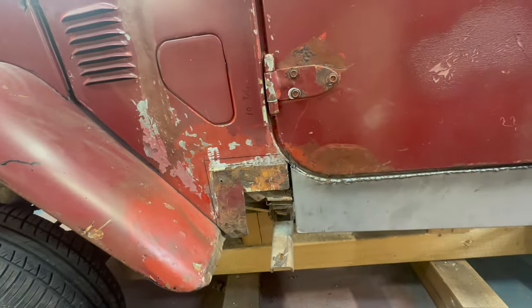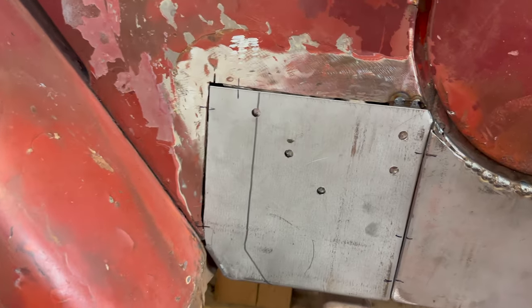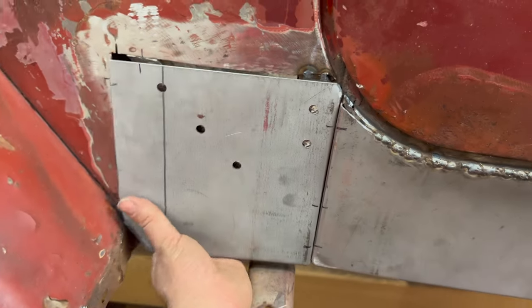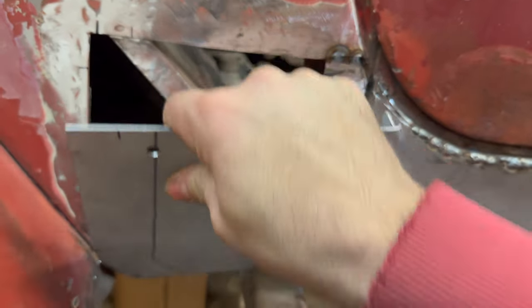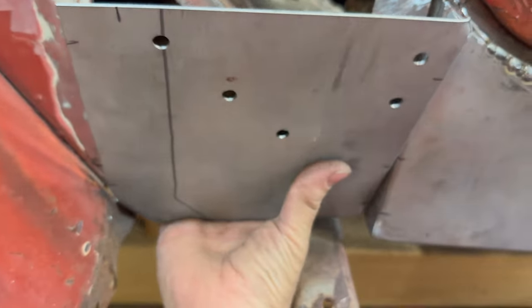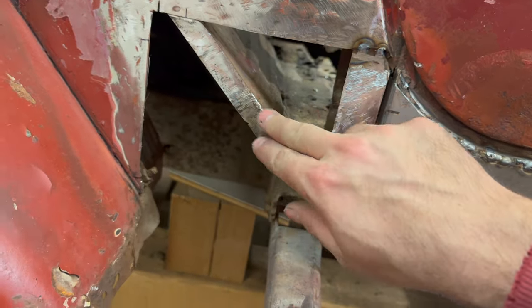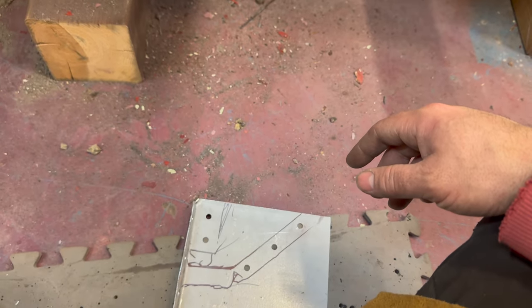I've also added a support — it's tack welded, which keeps this from moving. I also got the door on — dad came down to help me with that, got it fitting good and we can check the gaps. The gaps are doing what they need to do. This one will get flipped around and it'll fit here. Looks like I'll have to tweak it a little bit to bring up the gap on the back side there, but not much. I've got this patch ready to weld in the front corner here. I'll put weld-through coating here and here, let that dry for a couple minutes.